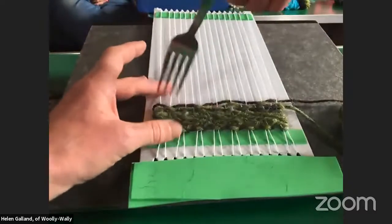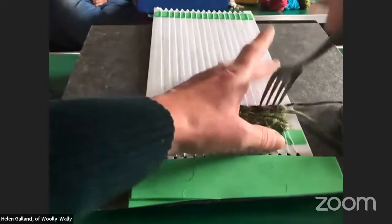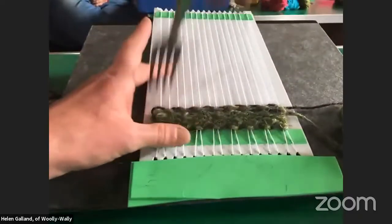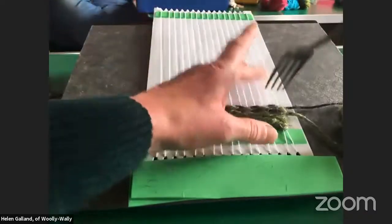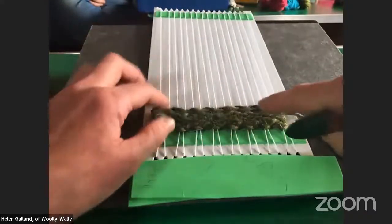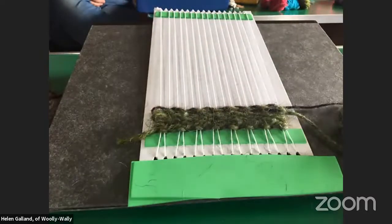Okay, so now we'll stamp them together and you can see that that will cover the warps. That's how I discovered I'd made a mistake, because I could see when I stamped it down, warps were still exposed, and that's because I hadn't covered them all in those three steps. But now you can see the columns of brown are forming. That's the legs.